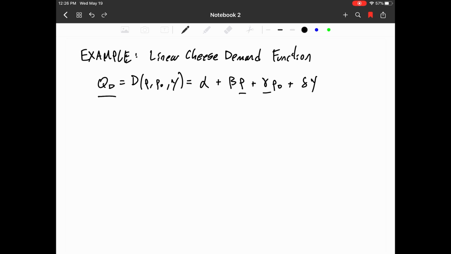So, as I've already said, these four terms are what we call parameters. And they're constants, and they're given to us in the problems we're working with. If you ever take an econometrics course, the entire course is essentially about taking data and allowing us to say something about these parameters. That's loosely what econometrics does.